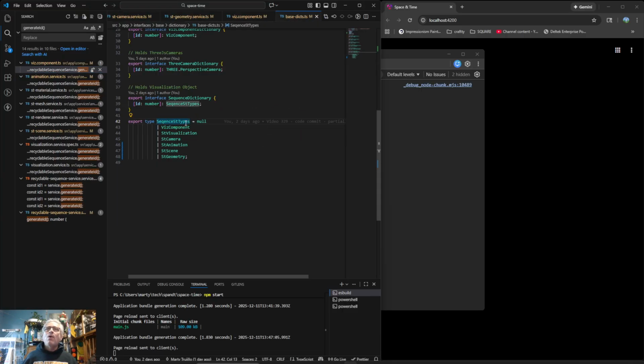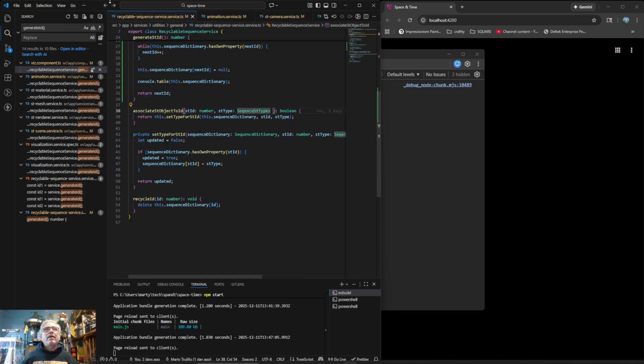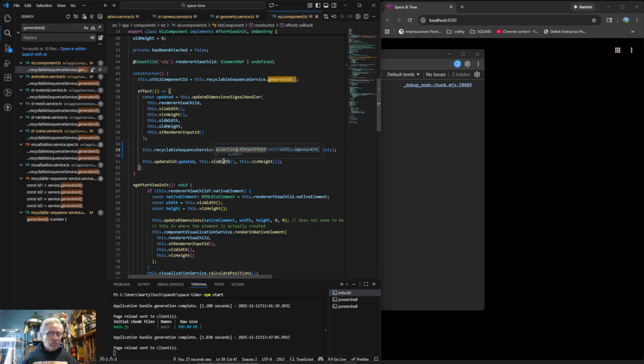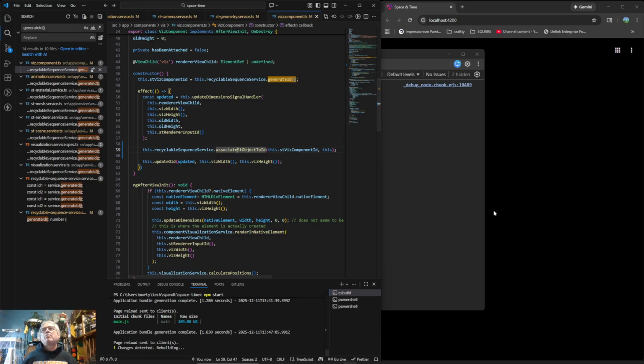See, okay, so we're already storing a viz component. So it looks like we're giving the viz component 2 entries when it should only be getting 1. So that is definitely something that we're going to have to dig into at some point. This is probably not the point to do it in. But it is pretty wild.